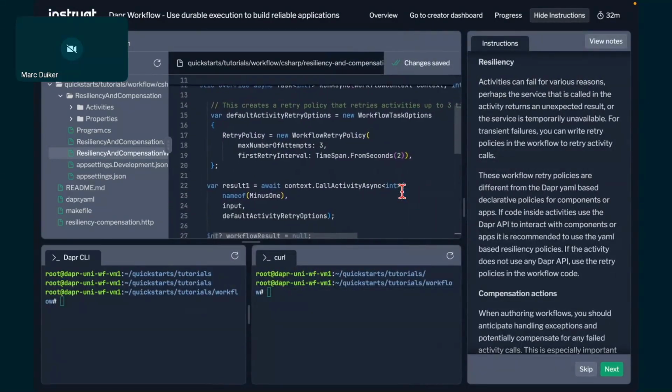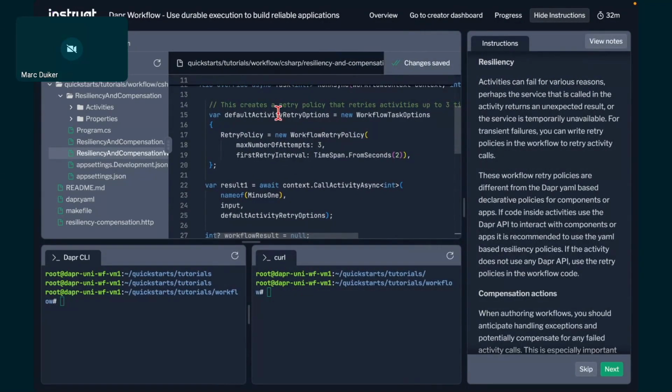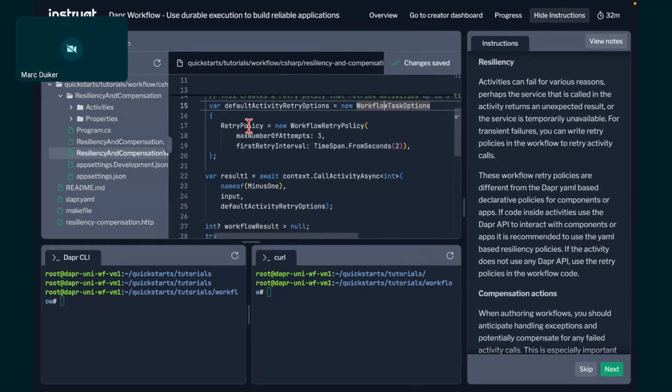So in this workflow here I'm specifying a default activity retry options. That is of the type workflow task options, and in those options is a retry policy property, and that is a new workflow retry policy, and that has several configurable options. In this case, it's a constant retry of 3 times, and the first retry is after 2 seconds.